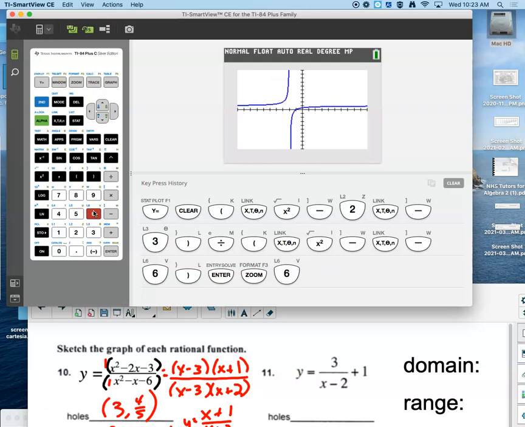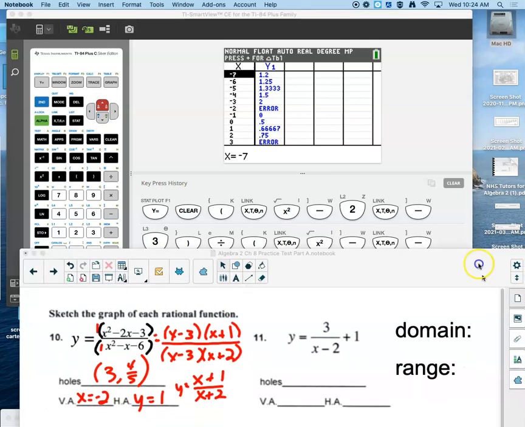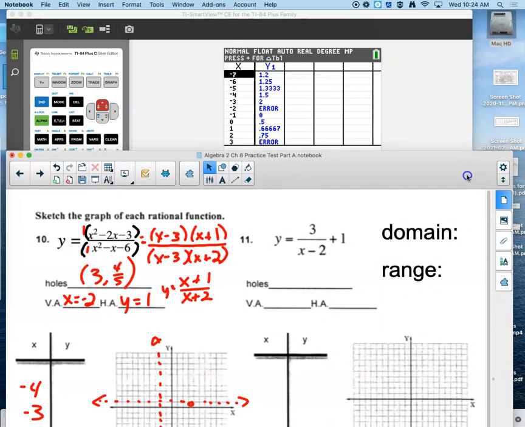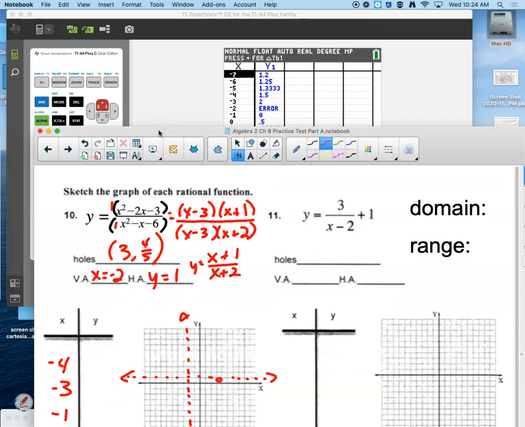So now is when you ask yourself, does that look like it fits with what I had for asymptotes on my graph? Looks pretty good, right? So let's go into the table. And we needed a few negatives. So let me move that. -4 is 1.5. That's a nice number to write down if I can get everything out of the way of my recorder here. -3 is at 2.